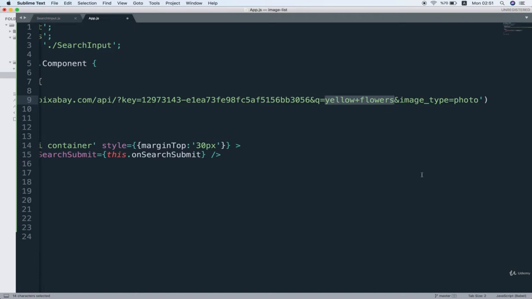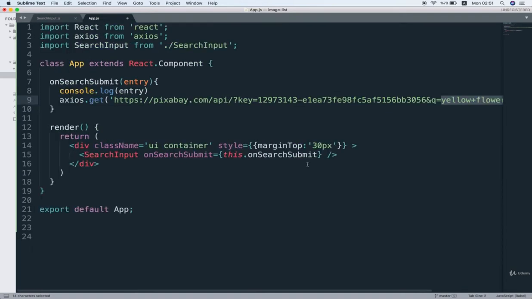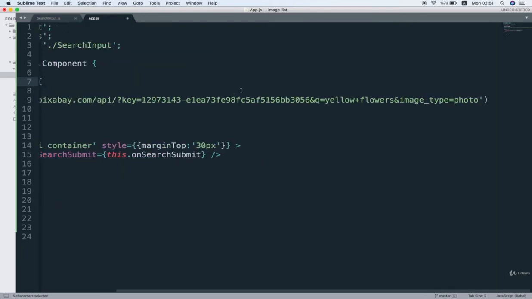So in our case, we want to add in a parameter of Q, and we want to set its value equal to the entry that was passed into the onSearchSubmit function as an argument. And because we don't always want to be fetching data for yellow flowers, we do want it to fetch data of whatever the user types in the input.